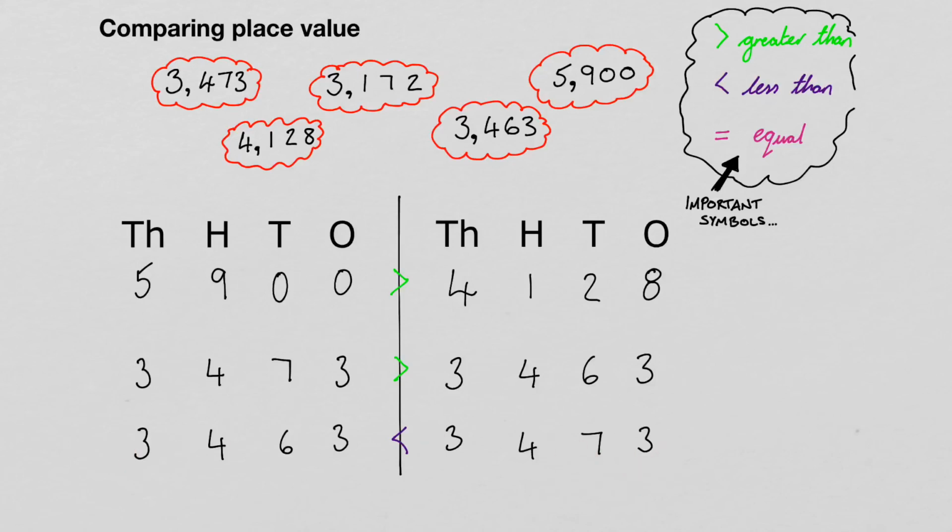So the easiest way is to actually write out your place values, write them there, and then systematically, starting with the biggest place value, compare and work your way down the list until you find that they are either greater than or less than, or you might find, when you write them all out, that they are equal, but hopefully you'd spot that before you wrote them all out anyway. And that's it. That's how you compare two numbers using place value.